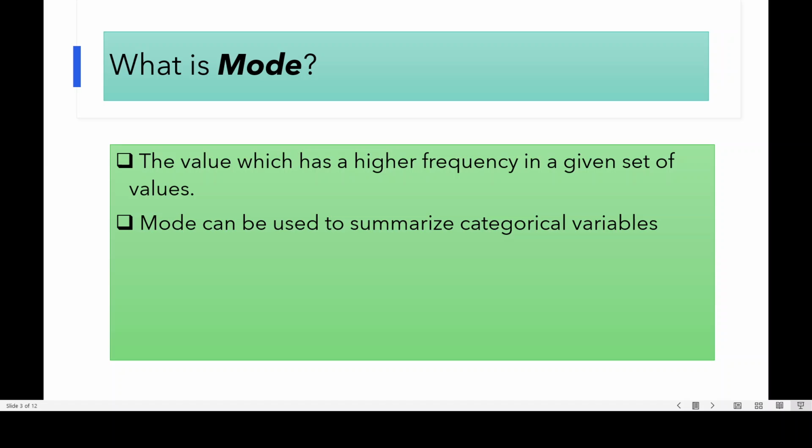Mode is a value that appears most frequently in a data set, having a maximum frequency. A set of data may have one mode, or more than one mode, or no mode at all. Mode helps to know which product is the most popular, the customer preferences, which product to stock more, and so on. Here is data in which the value 11 appears most frequently. So this is the mode for this data.